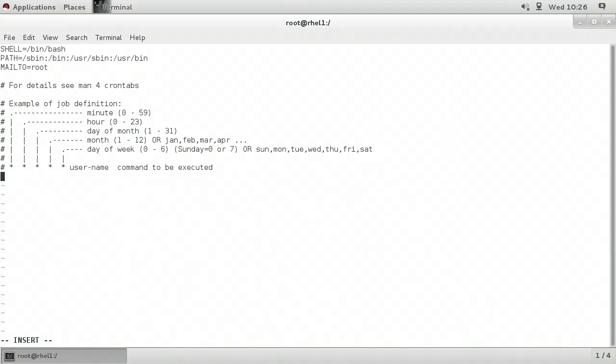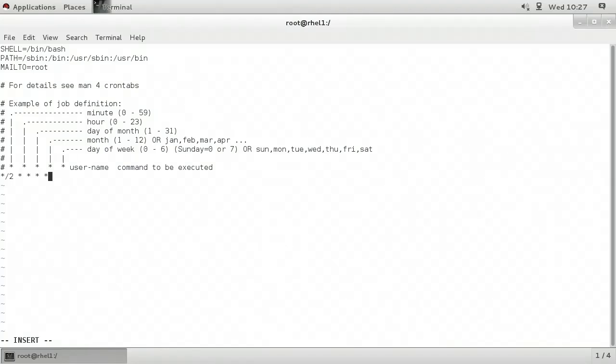Starting from the left, I have to specify minutes, hours, day of month, month, and day of week when I want something to run on a recurrent basis. What I want to do is build an audit trail of users that are logged in. Now, normally I might do that once a day, every few hours, once a month, but here I'm going to have it run every 2 minutes so we can see the result. So because minutes is the first or leftmost placeholder in a crontab file, I'm going to type */2 for every 2 minutes. Then I'll type a space, and I'll put in a star for the hour, space, a star for the day of the month, space again, star for the month, and star for the day of the week.